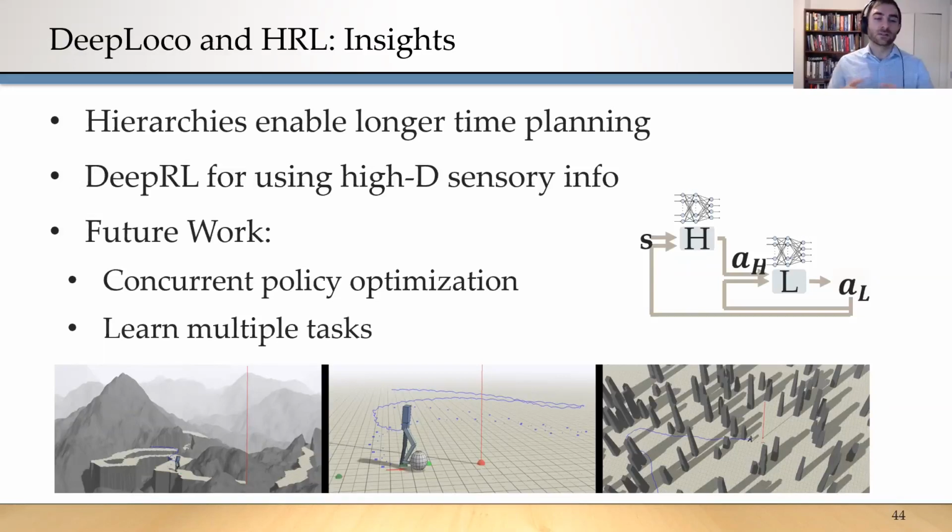Also, I'm very interested in learning multiple tasks. Here the agent was trained from scratch across all of these environments on the bottom, but it would be much better if we can construct some more continual learning agents that can transfer between these tasks and, when trained on one, can use some of that information on another one at least.